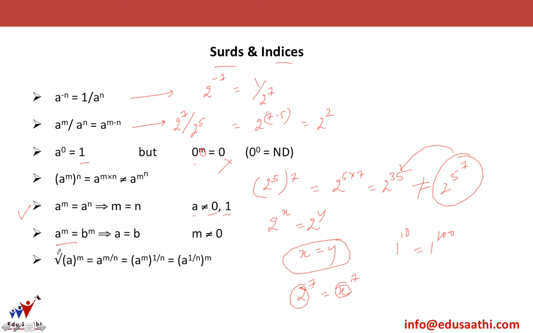Let's try this last question. If I have n here, so this value is actually root n, so nth root of a raised to power m. This can also be written as a raised to power m divided by n, or I take a raised to power m and then I can write 1 by n outside the bracket, or I can interchange. So 1 by n comes inside the bracket, m goes outside. It's one and the same thing. So there was a root n missing here. This symbol means nth root of a.